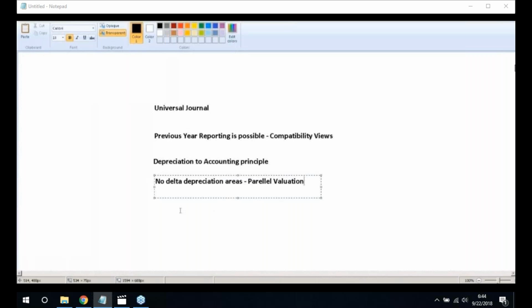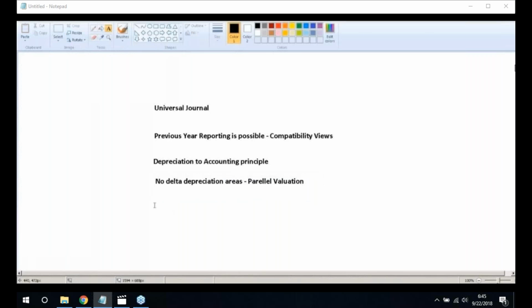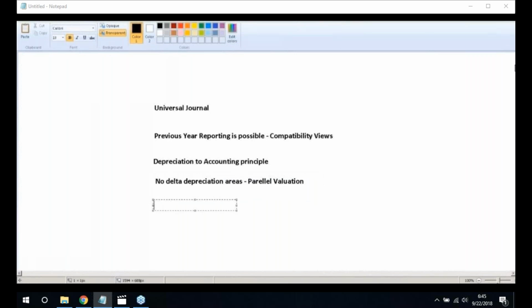But in new asset accounting, no delta depreciation areas are required for parallel valuation. With new asset accounting, flexible account determination is possible.